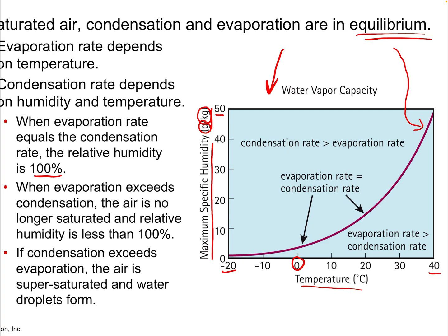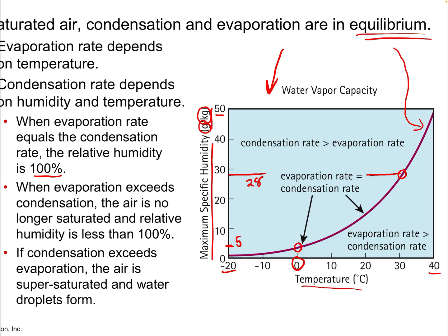So we can see that for those two values to be exactly balanced out on a rather cold day at 0 degrees Celsius, we can't really hold that many grams of water per kilogram of air, somewhere in the range of 5. All right? But as a day warms up to a very nice and hot day at 30 degrees Celsius, well, then we look over on the vertical axis and find that that gets us just below 30, maybe somewhere in the range of 28 grams per kilogram. So 28 grams of water per 1 kilogram of air. So quite a bit more water can be held.